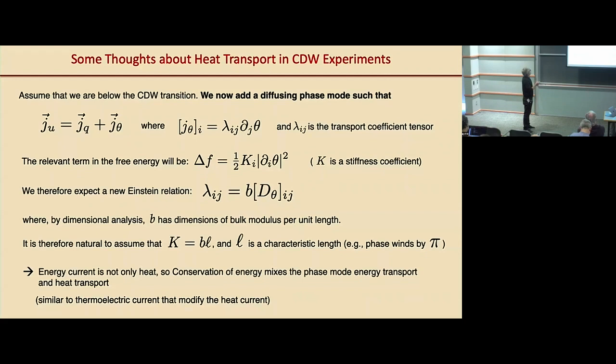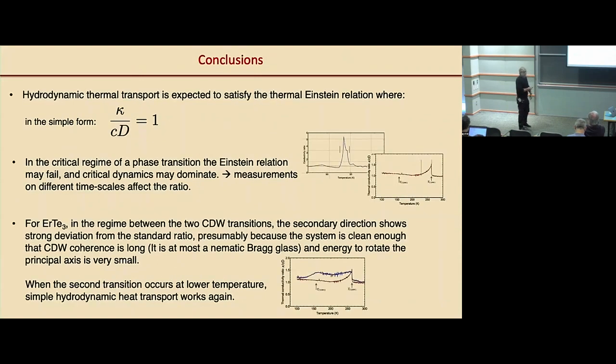The one that I strongly believe is happening is that indeed there is another channel in between the two CDWs which carries energy, and therefore when you look at the heat current, you need to take this into account, just like you do when there is a substantial thermoelectric effect, and you have to add it to the equations if you want to balance the heat. But now it is associated with the CDW transition, and for this particular case, it happens in the regime between the two CDWs.